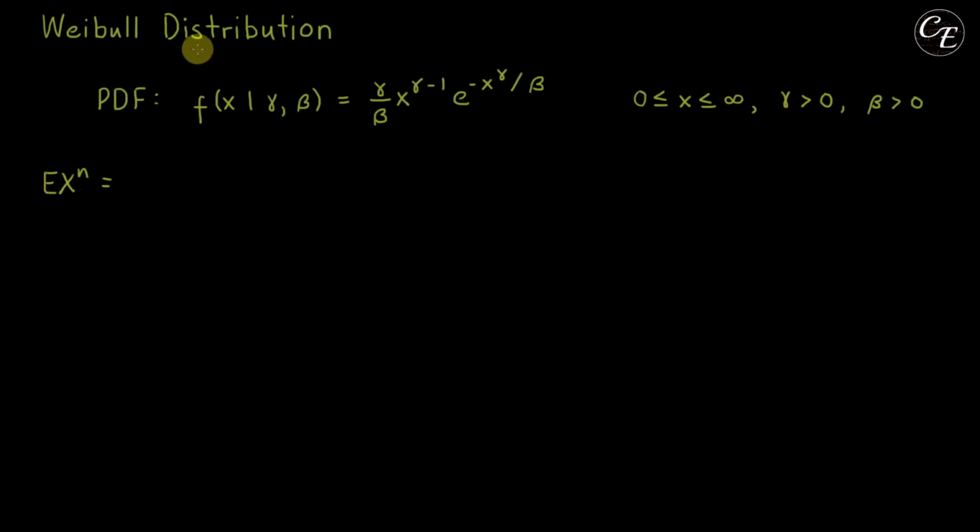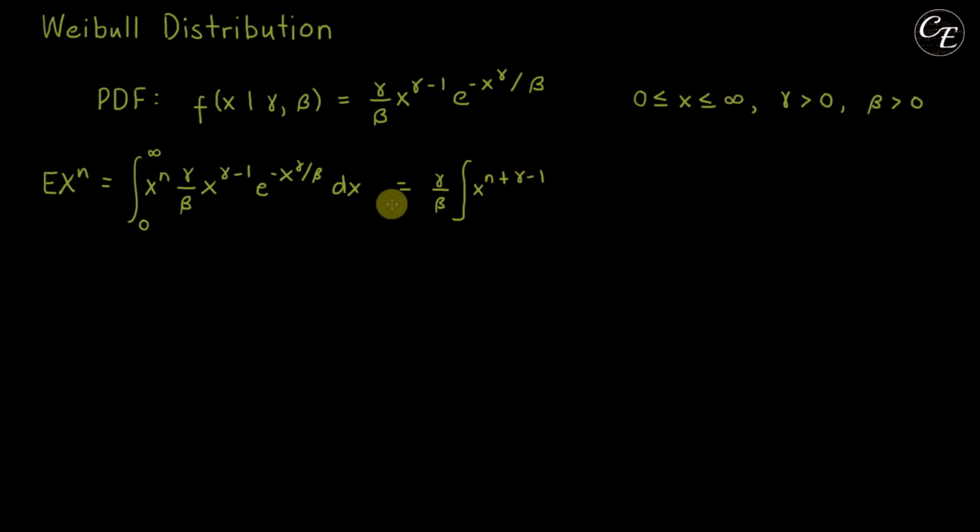And since this is a continuous probability distribution, it is equal to the integral of x raised to n from here times the probability density function, which is this one, dx. dx is from 0 to infinity, so we have here 0 to infinity. Now, we can move this constant outside of this integral, so we have here gamma over beta times the integral of, we can combine both x, this one and this one, so we have here x raised to n plus gamma minus 1. Then the rest of the terms, this in here, dx from 0 to infinity.